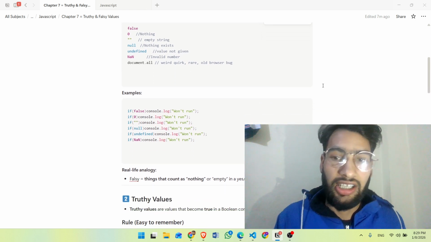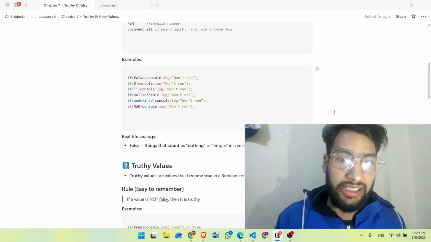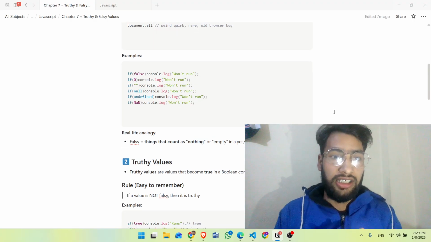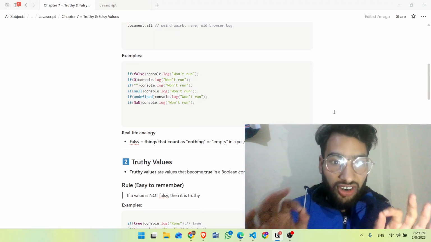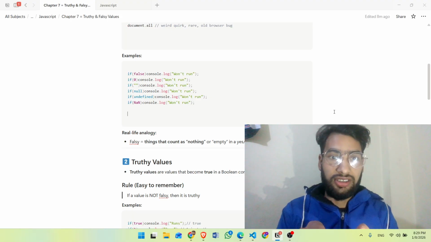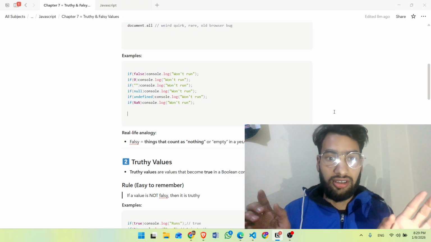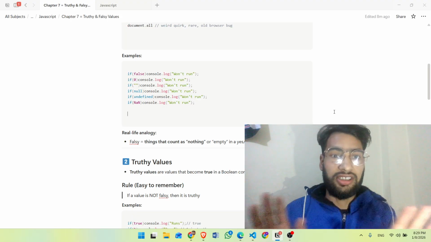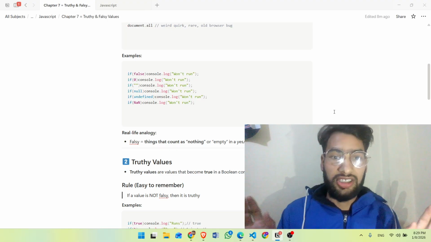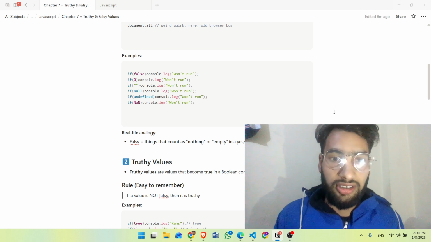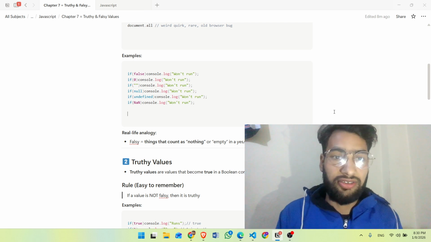And let's see how falsy values work in a code example. If there is if (false), with false inside the small brackets, and a console.log, this would not run. Nothing runs, this is a falsy value. It doesn't run, so that is a falsy value.